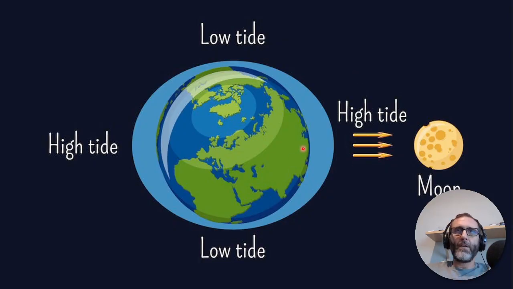So I didn't know too much about tides before I started researching flat Earth. I knew what high tide was and low tide. What I wasn't aware of was that high tides are on opposite sides of the Earth at all times. And one high tide is directly under the moon, and the other high tide is directly opposite that, on the opposite side of the Earth. So wherever the moon is around the Earth, you have a high tide following it, beneath it, and you have another high tide on the opposite side.